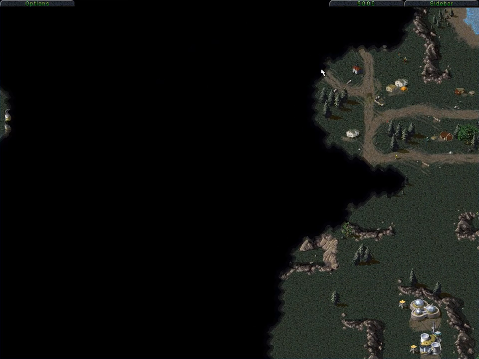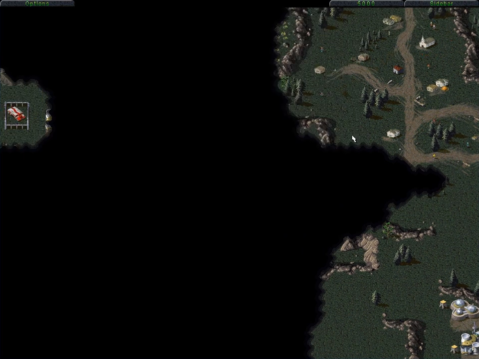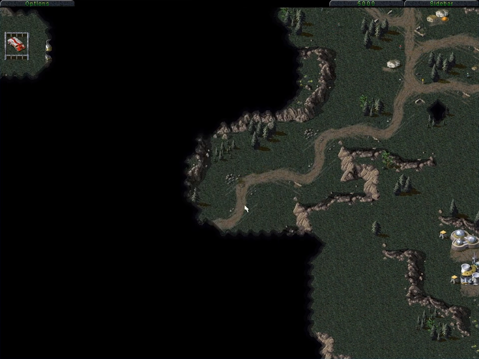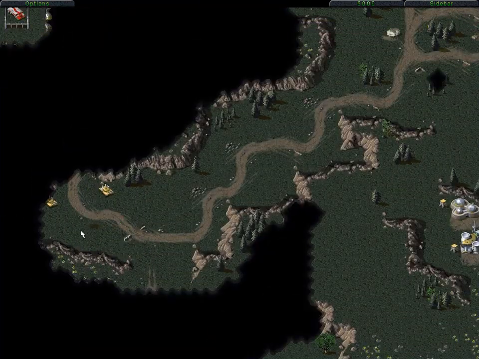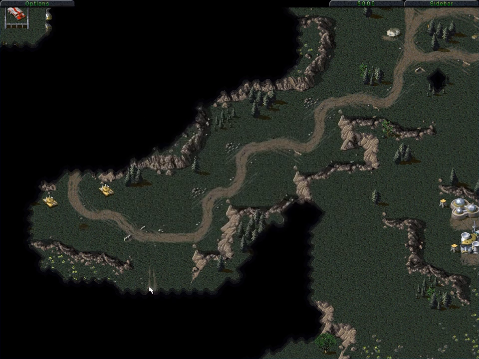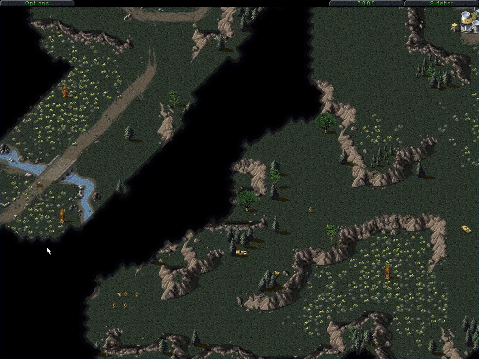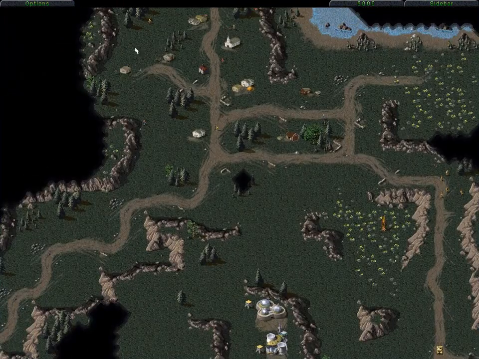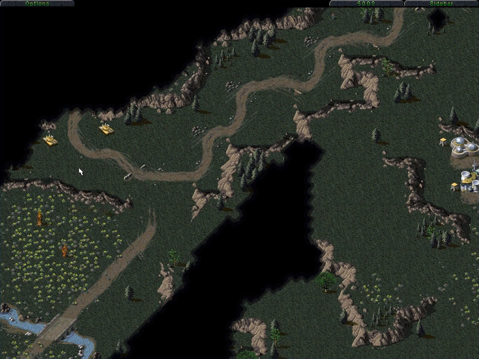Like with a few other maps in the Nod campaign, I actually like this map. It's varied. You've got nice stuff like a power plant and some laboratory with some defenses out in the middle of nowhere. It just adds flavor to the mission. Now there's quite a few units on the map, and obviously we don't want to piss any of them off, because the stealth tank's probably not going to survive most anything.